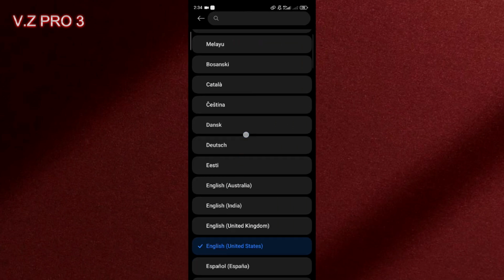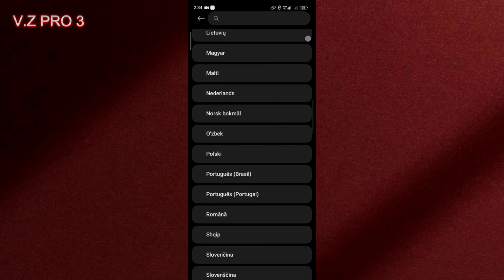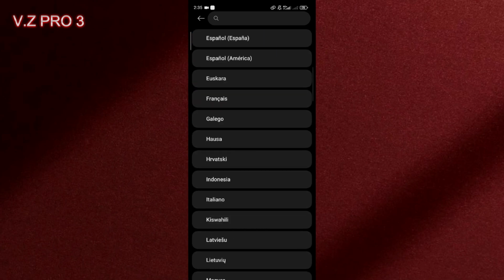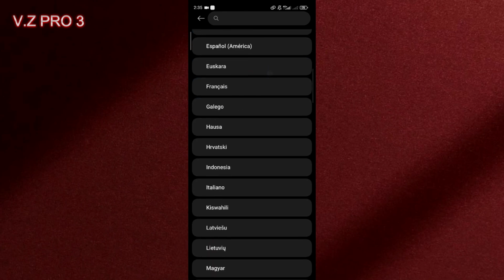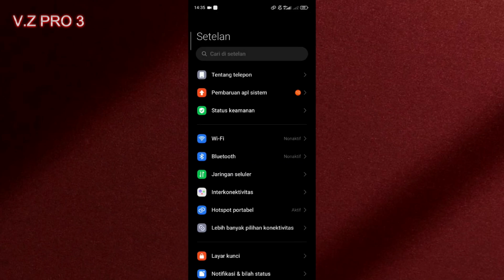Okay. You can choose if you want to use Bahasa. You can choose on Bahasa. Now you have a change your language on your device.